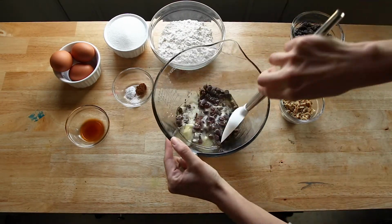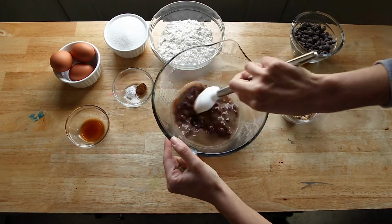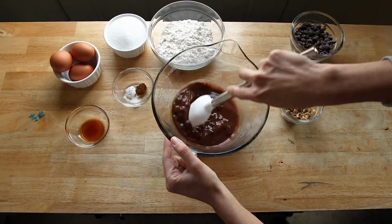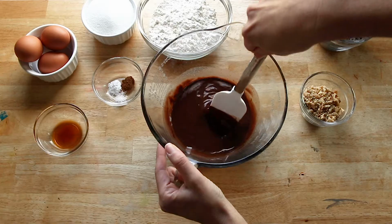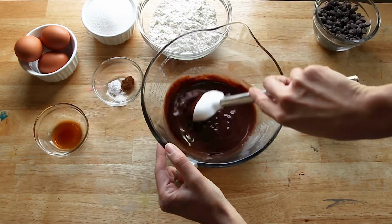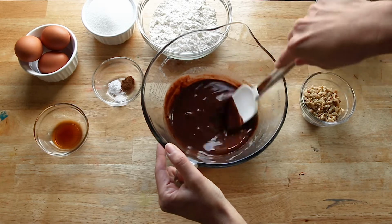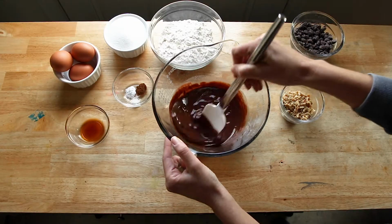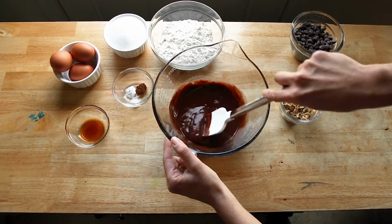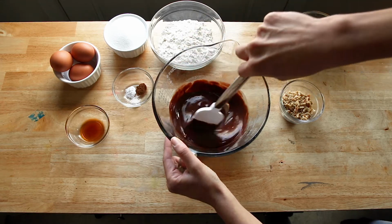Here's the butter and the chocolate chips. We're gonna stir it together with my spatula. And it should have enough heat in here. The more I stir it, the more it'll start to come together and melt. And just keep stirring until all of the lumps come out, until all the chocolate chips are melted and it's nice and smooth. See how it's getting smoother and smoother the more I stir? I just use the back of my spatula to kind of smash them all down. And try not to overcook this in the microwave because then the chocolate will start to break down. Nice and creamy, velvety, smooth, delicious.